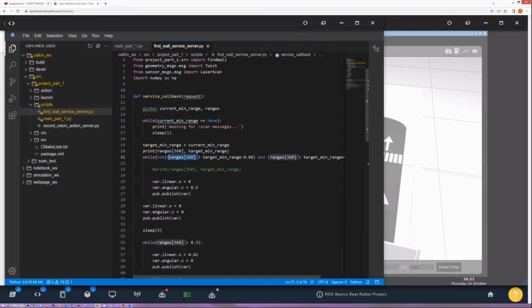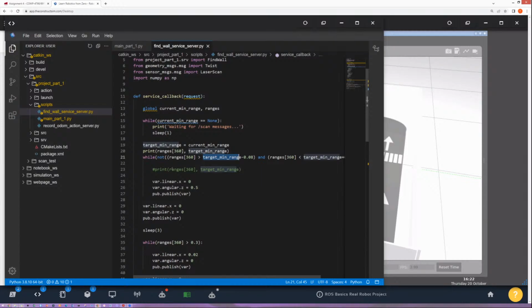We can't get the exact distance, so I have provided a threshold: if the front sensor gets a value between target min range minus 0.08 and plus 0.08. These values I got by trial and error. Until it is in that range, we rotate our robot.